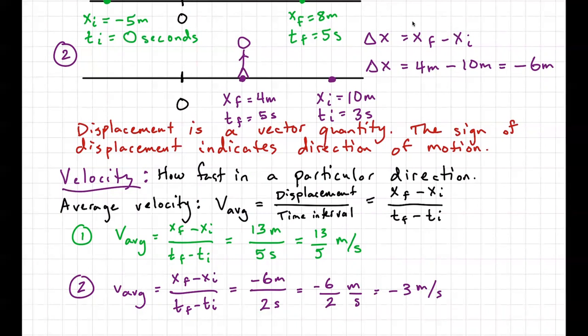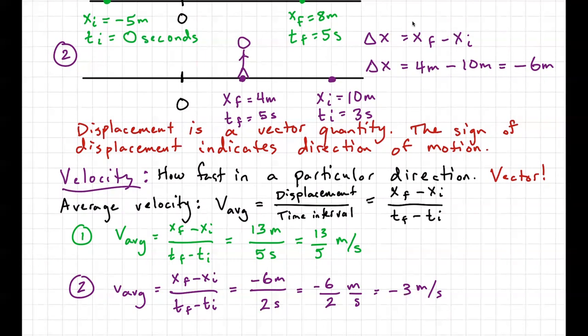Notice again that this is still negative. And what the negative means, again, in this case, is that we're moving back towards the origin, we're moving left. So again, in the green case, the positive velocity means that on average, we're moving to the right. And the negative velocity in the purple case means on average, in that case, we were moving to the left. So velocity is a vector too. I'll write that up here. It's a vector. So the sign of the velocity indicates the direction of motion again. So same thing as for displacement.